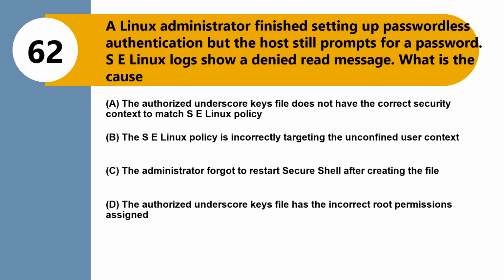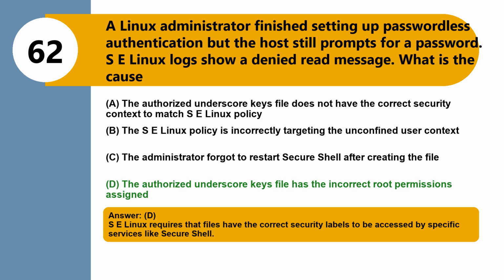Option B. The SELinux policy is incorrectly targeting the unconfined user context. Option C. The administrator forgot to restart secure shell after creating the file. Option D. The authorized_keys file has the incorrect root permissions assigned. The correct answer is option D. The authorized_keys file has the incorrect root permissions assigned. SELinux requires that files have the correct security labels to be accessed by specific services like Secure Shell.